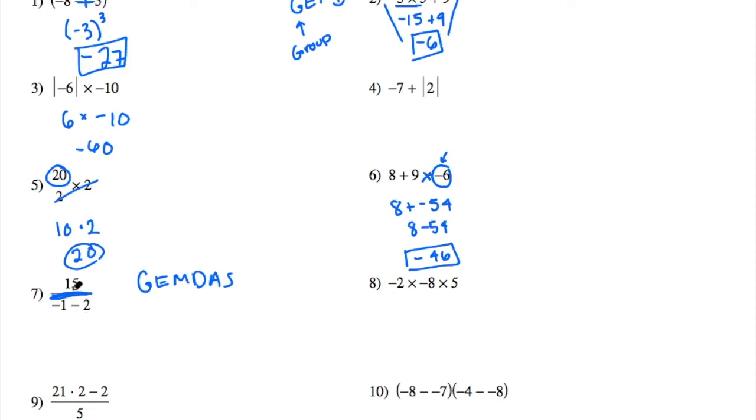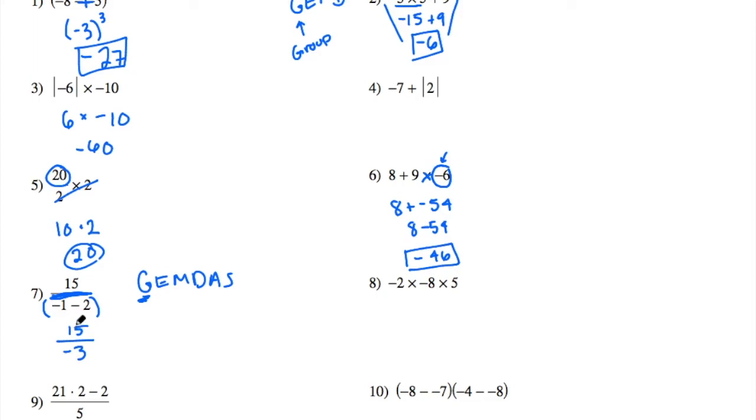So some students might think 15 divided by, what should I divide by? There's two things down here. Maybe I'll just divide by the first one. Well, that's actually missing a bigger problem here. And again, this is why I like the G better than the P, because there's many kinds of groups. We talked about parentheses, of course. We talked about absolute values, another group, but also a numerator or a denominator can be a group. In the denominator here, we've basically got some kind of invisible parentheses, an invisible group down here. So the denominator here is a group, and we are going to follow the order of operations and do that first. So we have 15 as our numerator, -1 minus 2 is -3.